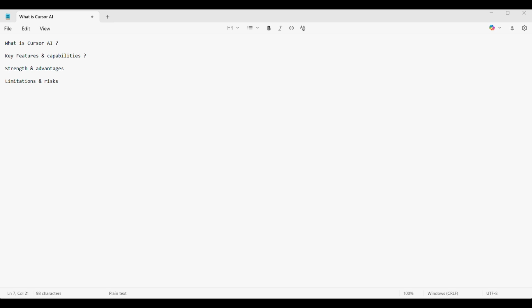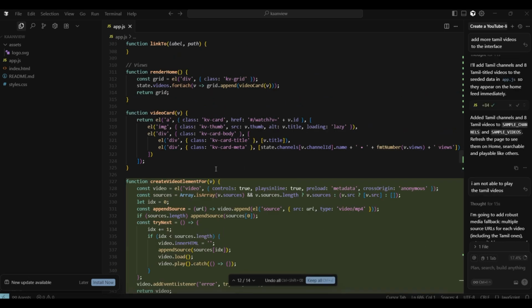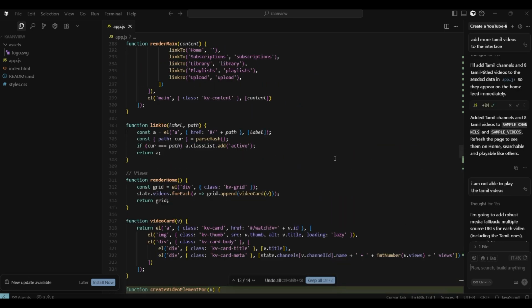This was developed by Anysphere, and the model looks more like Visual Studio, but it is enhanced with deep AI features. We do have lots of VS Code extensions, and so many AI features which we can use during the generation of code.